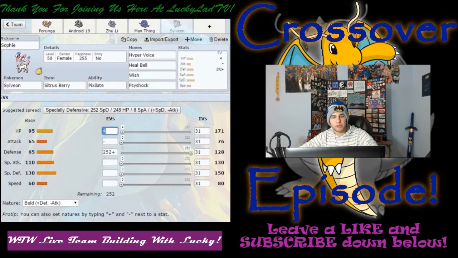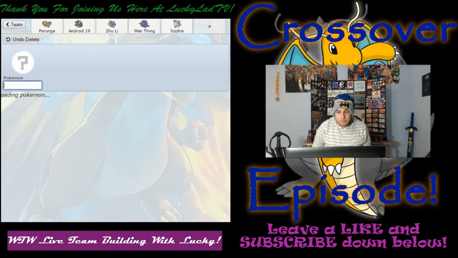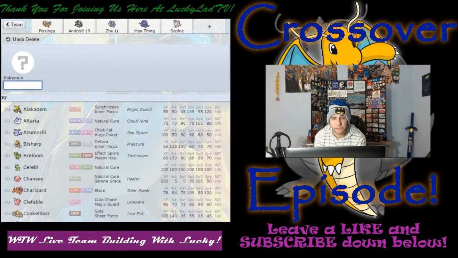And I'm actually... You know what? I'm going to do it. And I'm going to give you 4, 4, 4. Look at that fatness. Look at that fatness. That's Sophie. That is the poison weakness that I was talking about. It's a steel weakness, which we're fine with. So we need something that resists poison. And I have no idea what resists poison.